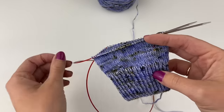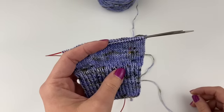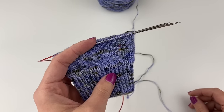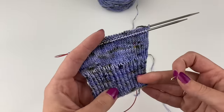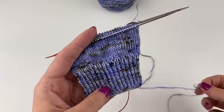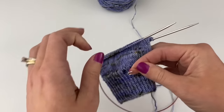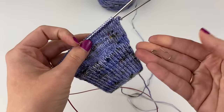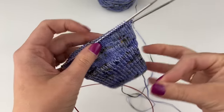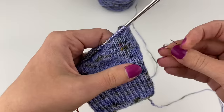And I wanted to show you guys a little trick that I do to count the rounds on my socks. So for this pattern, I have suggested that you do 60 rounds for the leg. Now you can, of course, if you want to do a shorter sock, stop right here and continue on with the instructions for the heel. But I prefer a longer leg on my sock. So I do 60 rounds and I like to use these little light bulb stitch markers to mark every 10 rounds on my sock.